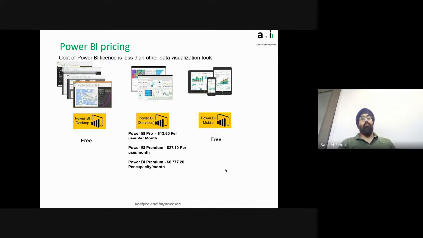So we have a different costing mechanism in Power BI. One is they are charging for the Power BI Pro, and the other one is the Power BI Premium, which is $27 per user per month. And they also have the Power BI Premium capacity, where if they have more than 700 or 800 employees, and every employee wants to use it, they will go for the capacity license.